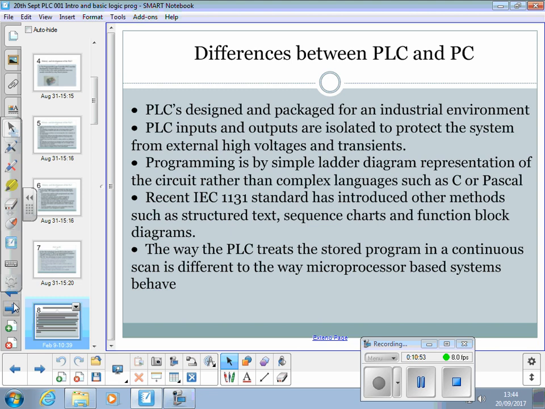Recent IEC 1131 standard, I don't know how recent that is now, to be honest, introduced other methods such as structured text, sequence charts and function block diagrams. I stick to what I know, which is ladder diagram, and I think in essence that's what people who have got to look after this kit understand.